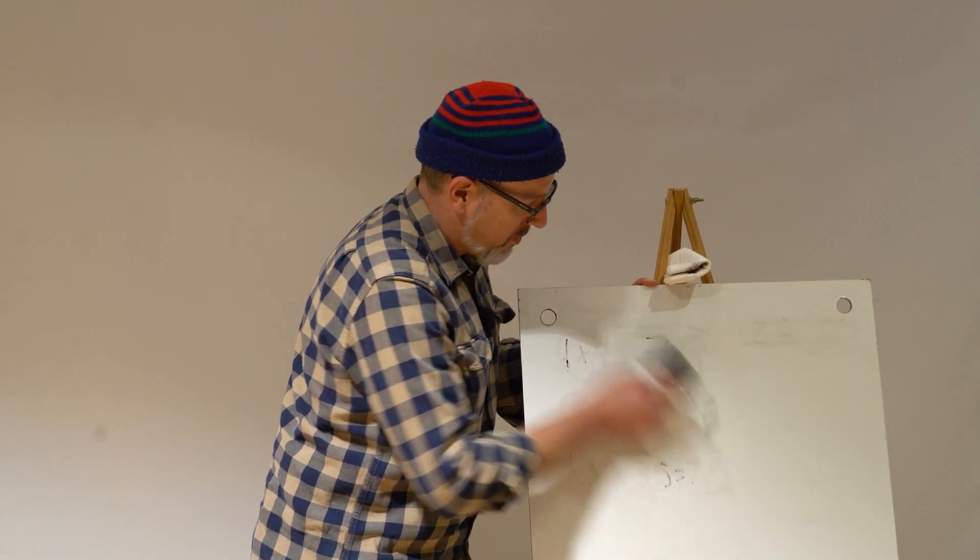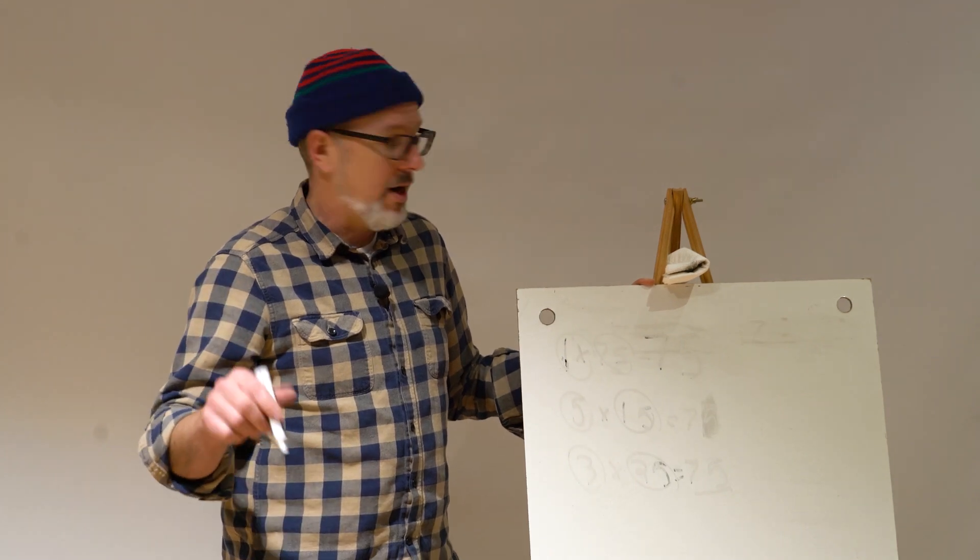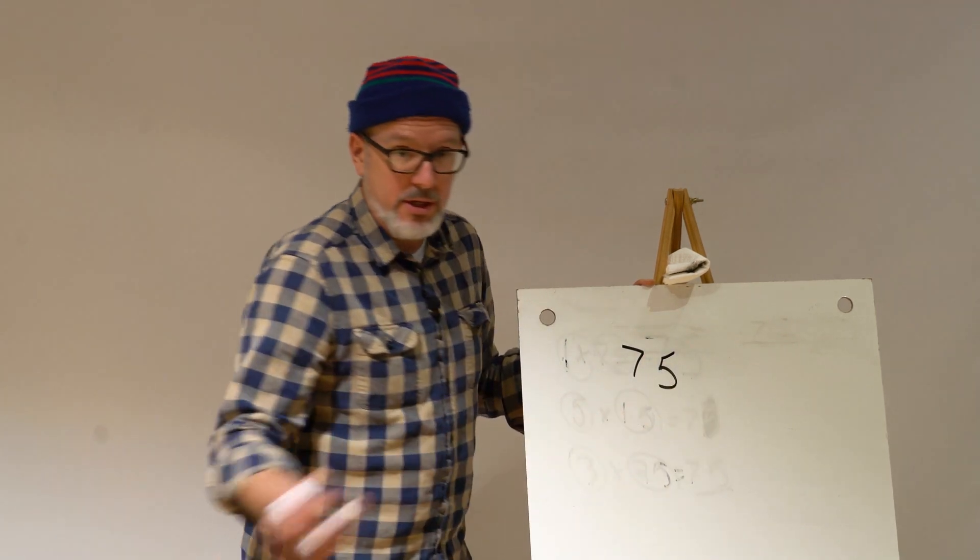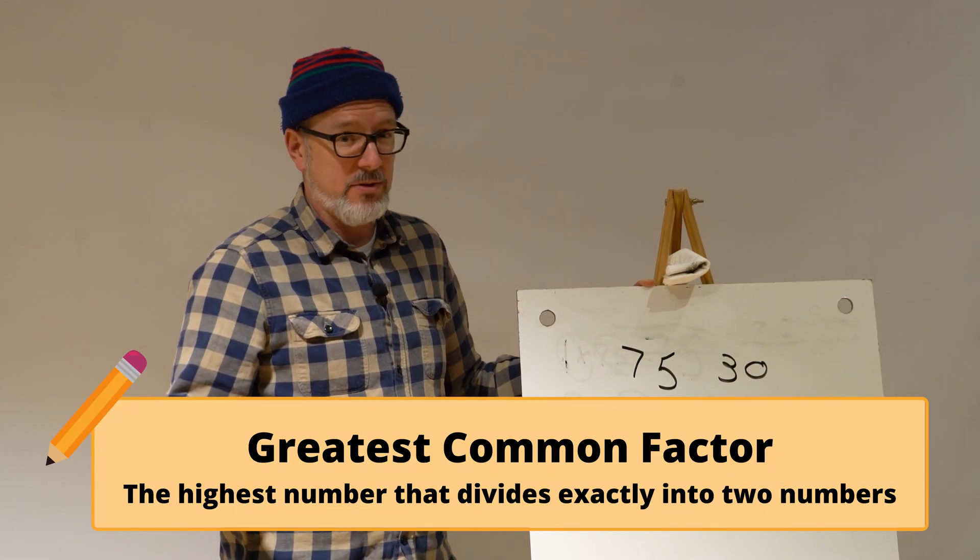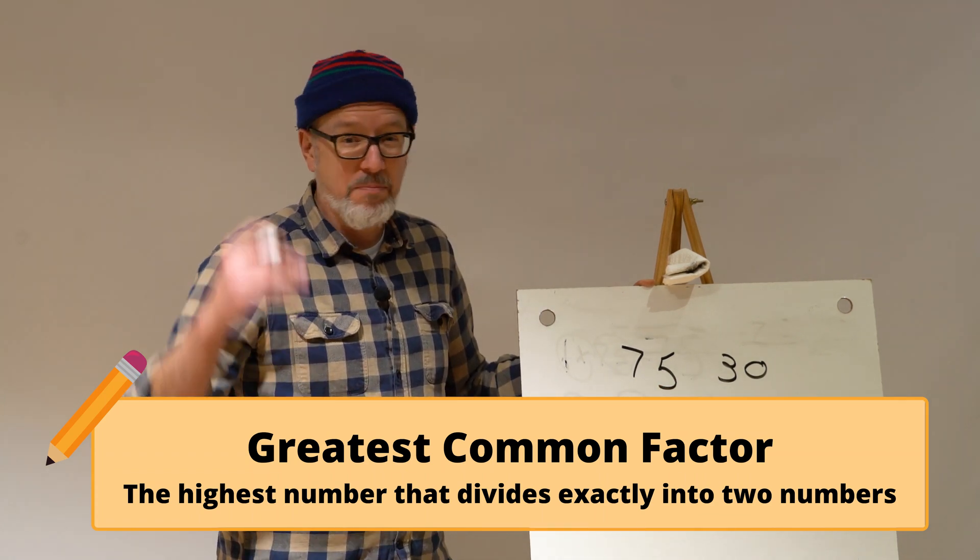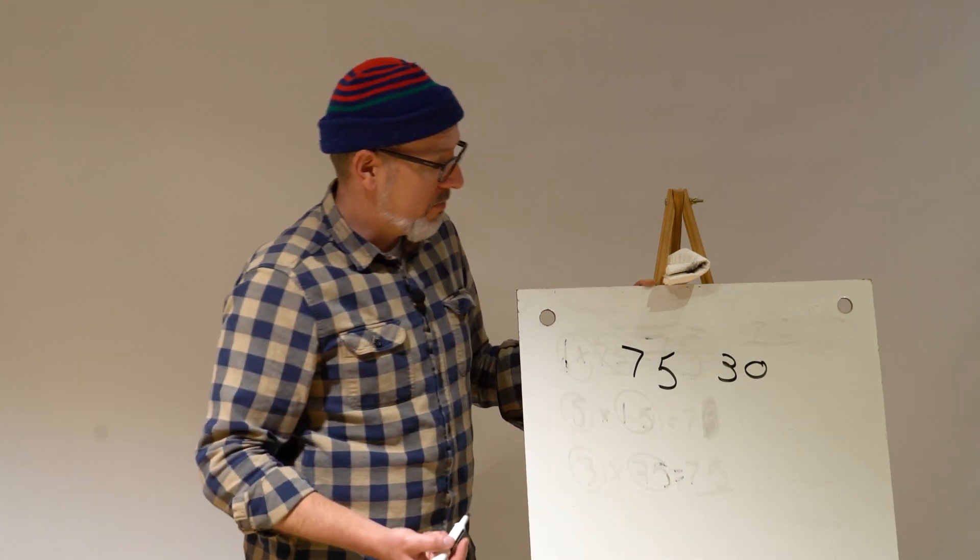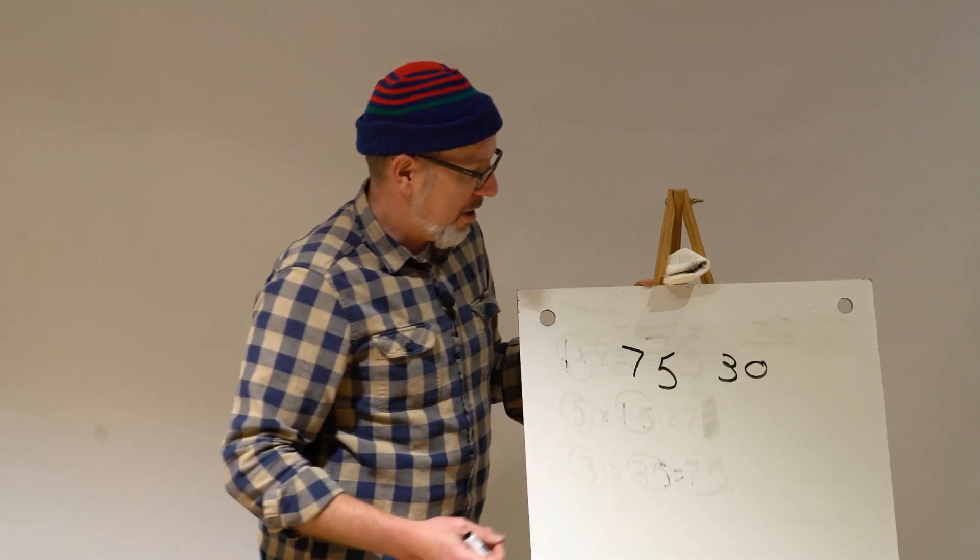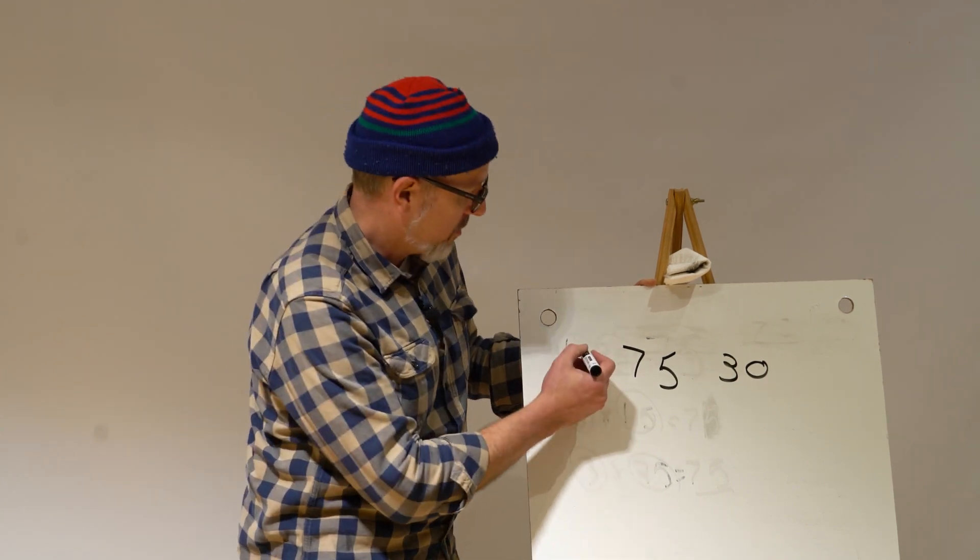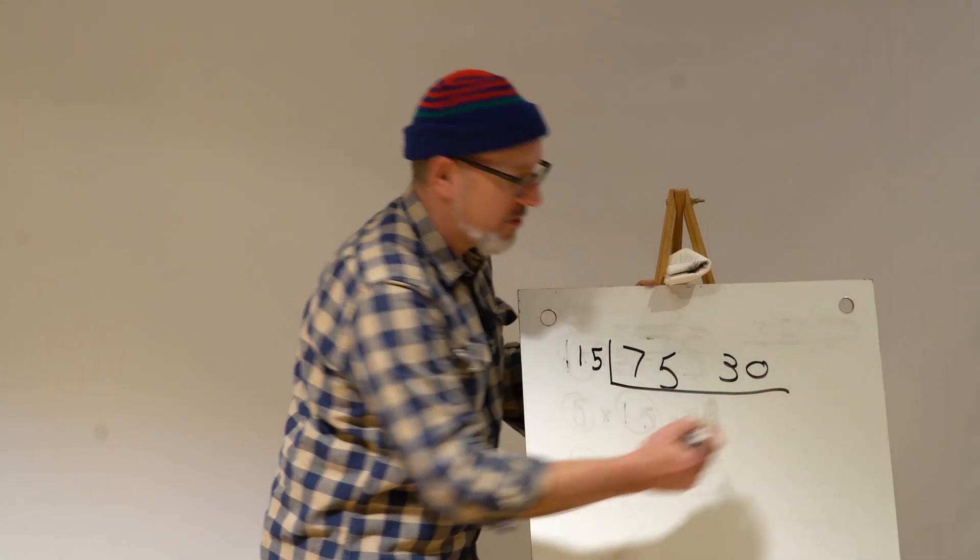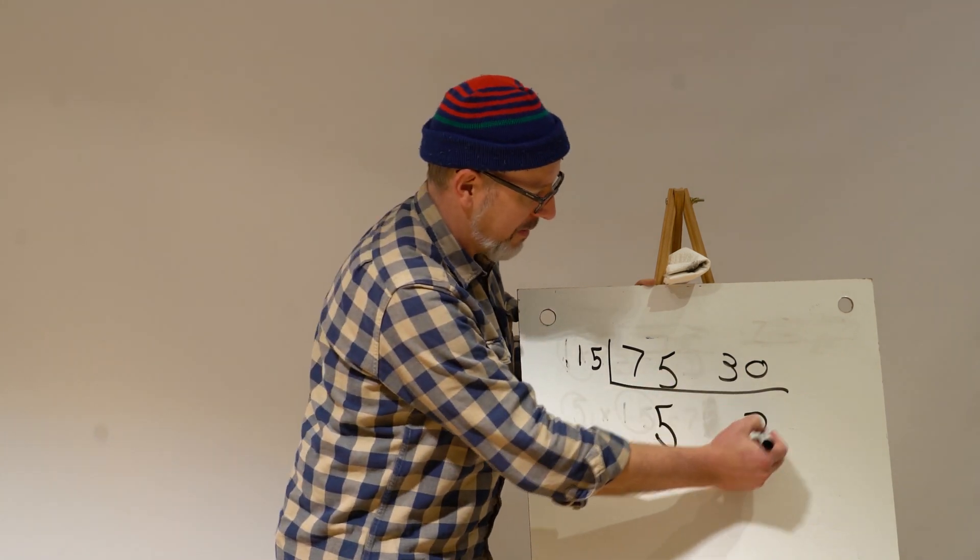Now that we know what a factor is, we're going to look at how many teeth are on our wheel and ring, and we're going to do a little math with factors and figure out how many points our hypotrochoid will have. So 75 teeth on our ring, and our wheel has 30 teeth. If I find the greatest common factor of both 75 and 30, the biggest number that goes into both of them. 15 is actually the greatest common factor of both 75 and 30. I'm going to use this ladder method. 15 goes into 75 five times, and 15 goes into 30 two times.